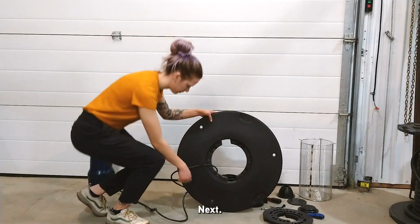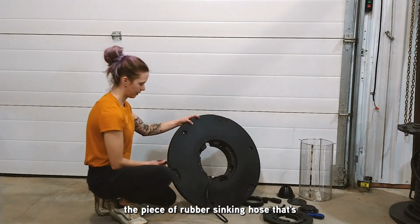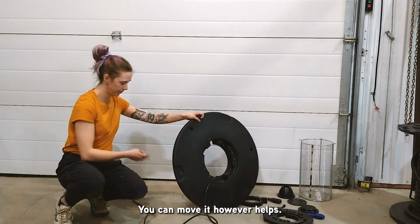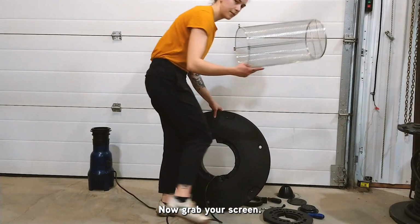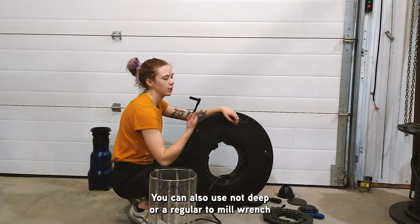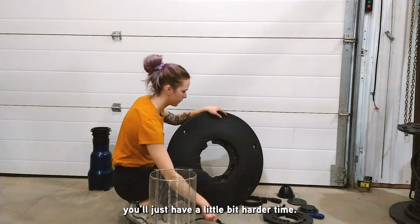Next, I have already fitted the piece of rubber sinking hose that's just on here to help protect your cord. You can move it however helps. From there, grab your screen, your 4 small screws, and your 10mm deep socket. You can also use a not deep or a regular 10mm wrench. You'll just have a little bit harder time.